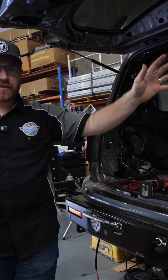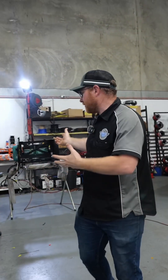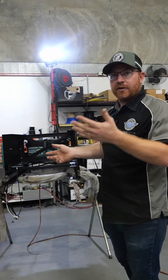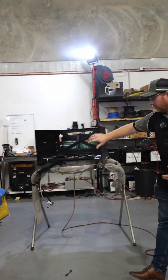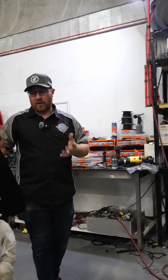If we head over to this draw system we're building over here, you'll get to see more of exactly what I'm talking about. This is a new draw system that we're doing — it should fit Y62 and 200 Series Cruisers. We've just got the small draw, stainless steel bench top here and an Evakool fridge. But that's not really what I want to show you — what I really want to show you is the work that the guys put in behind the scenes.